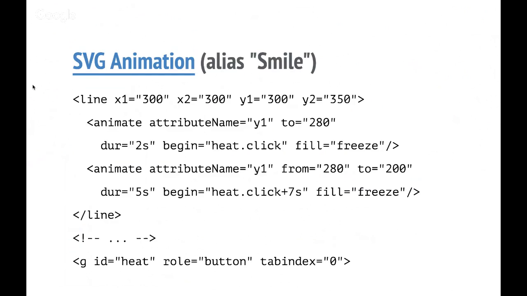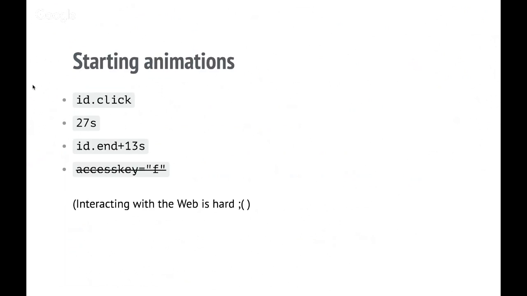If we go to the next slide, there are lots of ways of starting an animation. You can use a click, you can use a time, you can use a date, in fact. You can use the end of another animation. So as with the line example, you can chain several animations together, and the underlying example I've used here does that.